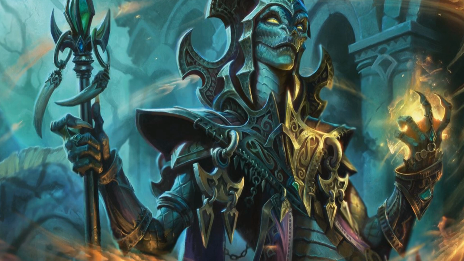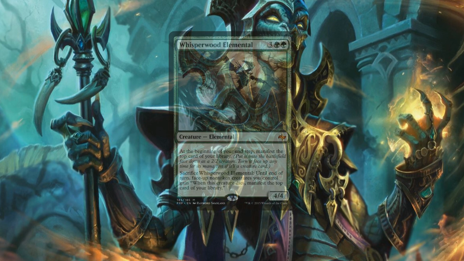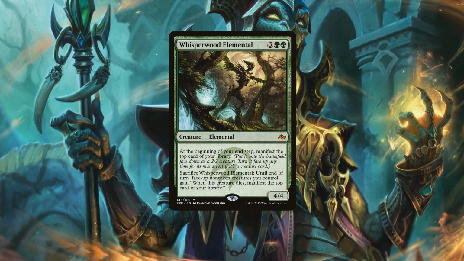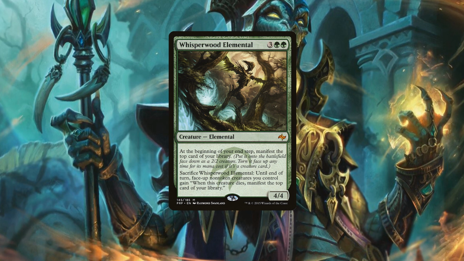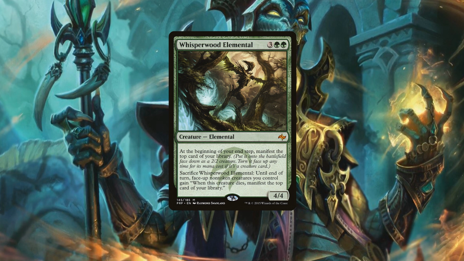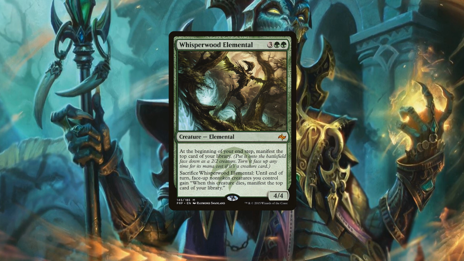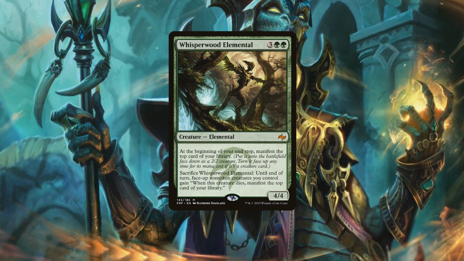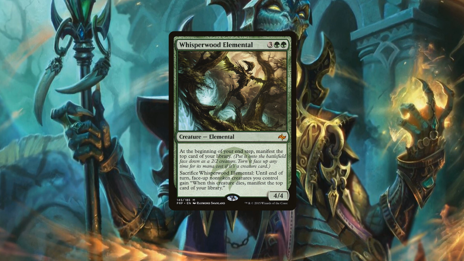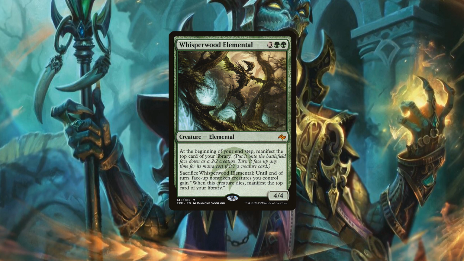Moving slightly away from morphs into the realm of manifests, we have Whisperwood Elemental, who helps in providing more of a board presence through the first ability of manifesting the top card of our library during our end step. The Elemental also helps semi-solve the problem that all creature-heavy decks face, the inevitability of a board wipe. Whisperwood's last ability allows him to sacrifice himself to give all our face-up creatures, when this creature dies this turn, manifest the top card of your library.